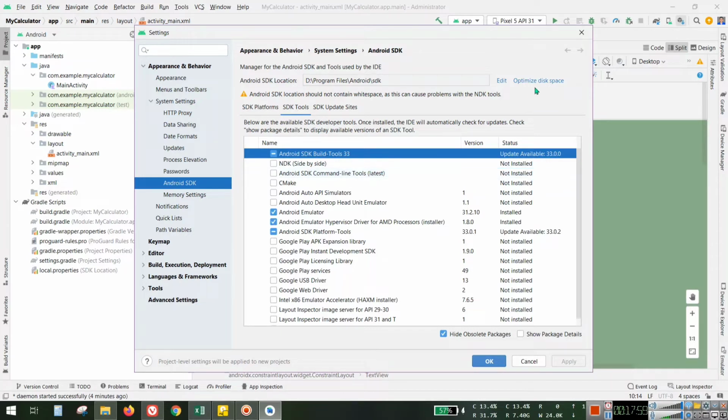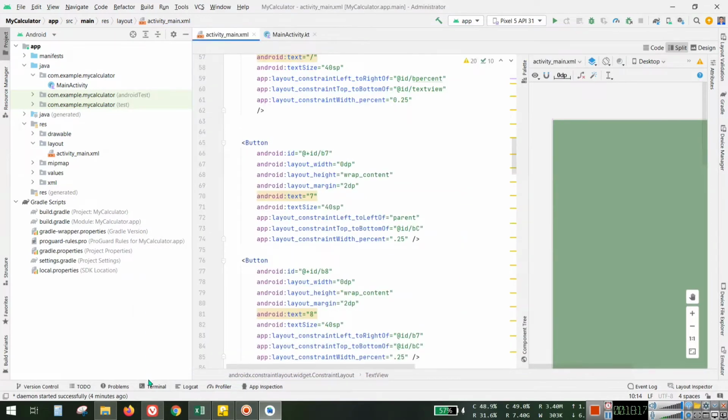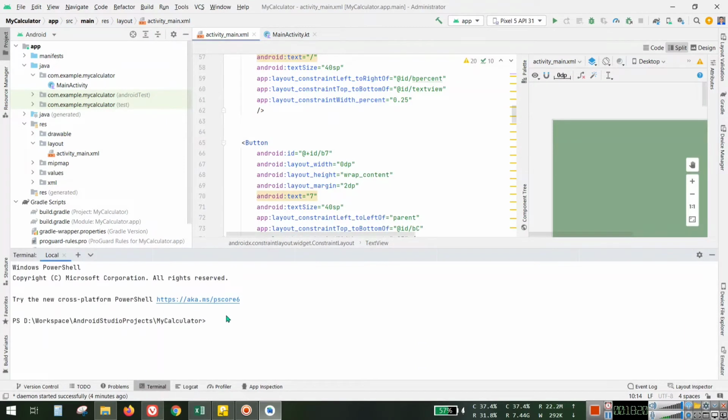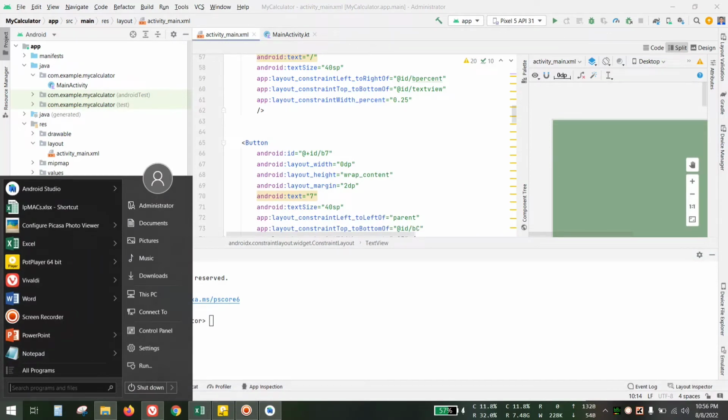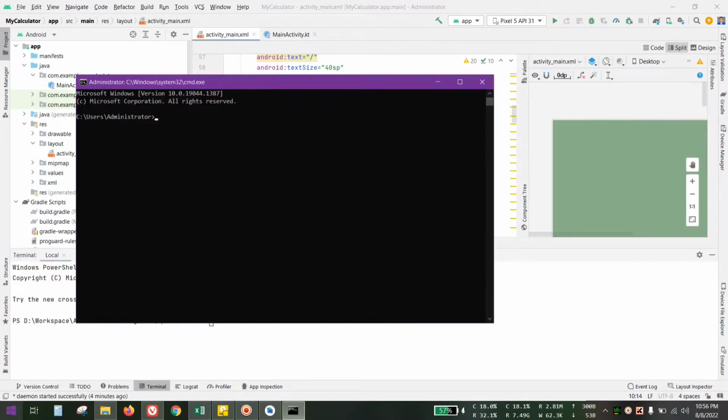Command line tools is actually for communicating with your app. Like maybe you are running the app and you want to diagnose what the problem is, why the app is crashing. Then in live, you have to diagnose the app. In that case, there is an option here as terminal. If you don't know what terminal is, it is also present in Windows, in Linux, everywhere. You just need to open command prompt. This is the terminal. Same thing. Command prompt is a terminal. And in Linux, the command prompt is called terminal.